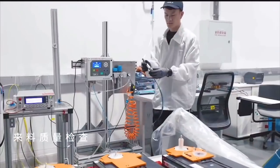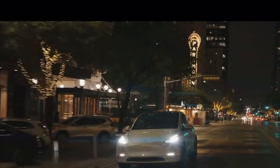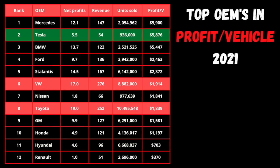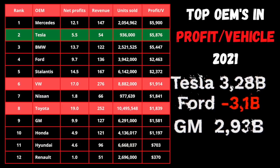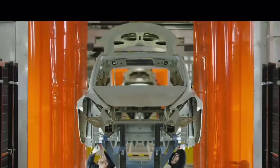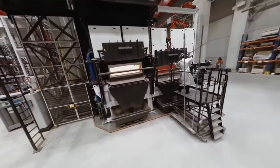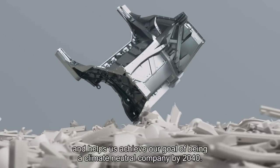This innovative approach to car manufacturing has made Tesla one of the most successful and forward-thinking companies in the automotive industry, today earning more money per car sold than any other manufacturer on the planet, only beaten by Mercedes. In Q1 2022, Tesla earned more net income than both Ford and GM, which sell three to four times more cars. Tesla's giga casting methods are changing the way cars are made, setting a new standard for quality and efficiency that others now want to copy — like Volvo, some Chinese manufacturers, and Volkswagen in their new factory near Wolfsburg.